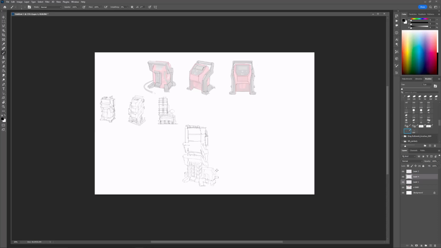And remember guys, always look at your reference. Yeah, I'm still deciding if I wanted that handle or not, but I think we could just make it work.